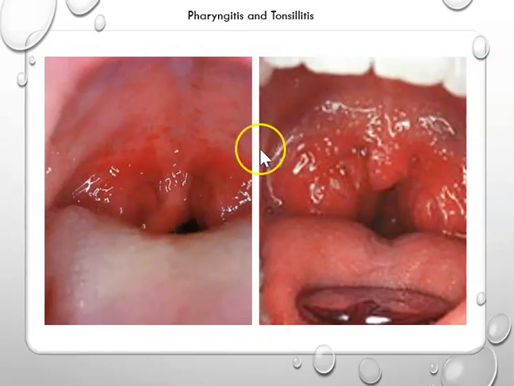So this is going to be pharyngitis over here and tonsillitis on this side. Pharyngitis is typically viral, and it may be caused by one of a variety of bacteria. Bacterial pharyngitis is typically caused by group A strep, so it's going to be strep throat. For both pharyngitis and tonsillitis, they're contagious and they spread by droplet, and they have an incubation period of a few hours to several days. That depends on the causative organism, so depending on what it is, it may develop rather quickly. Symptoms usually resolve about 3 to 5 days after onset, and viral tonsillitis may occur in epidemics, such as people living in crowded conditions.